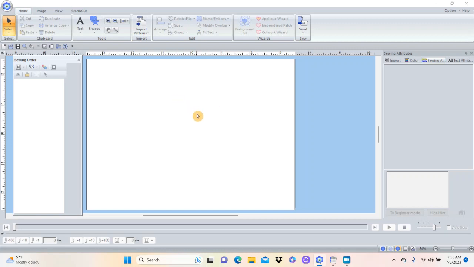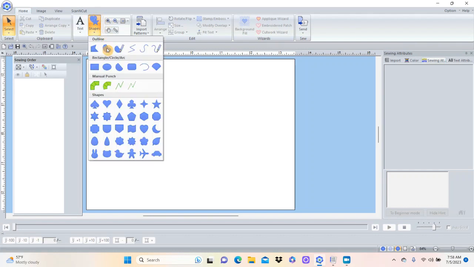Okay, so I've opened my PE Design software. I'm in Layout and Editing. And what I want to do is create some lace wings for my bee. So the first thing I'm going to do is figure out what shape they should be. I could bring in a picture of a bee's wing and trace around it. That always works pretty good. But since we have so many shapes in here, why not just fiddle with it this way?